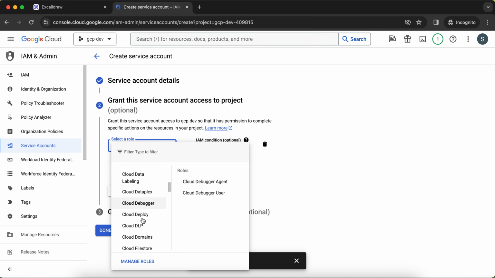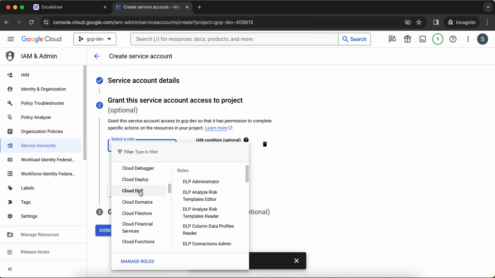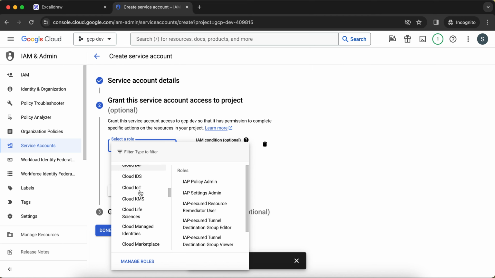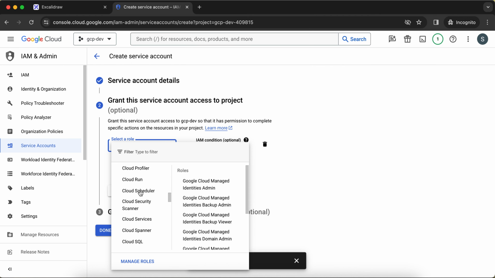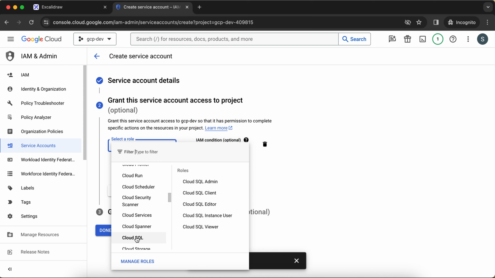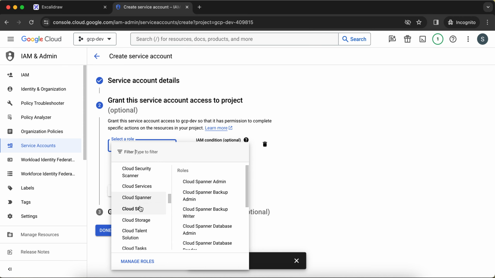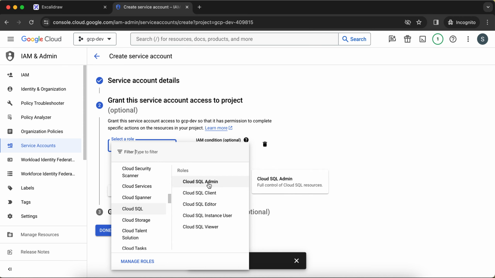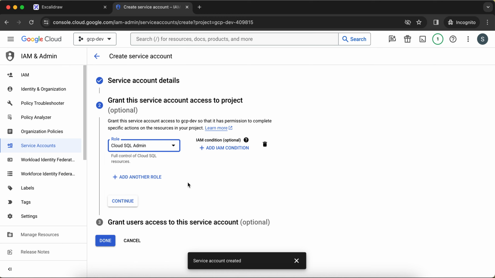Or let's make it simple, let's say cloud SQL, right? So for cloud SQL we just wanted to have the role as cloud SQL admin, because we are creating it for cloud SQL, for example. So we can apply these roles, click on continue.